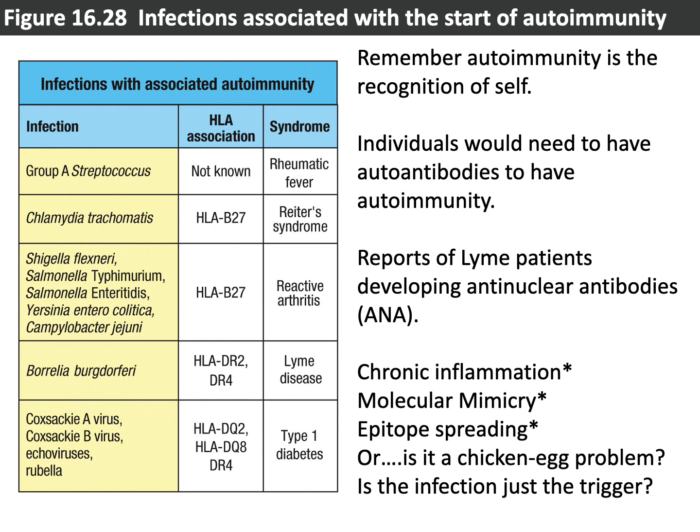So it's kind of like a chicken and egg problem. Is the infection just the trigger that causes it because they have genetic factors, or is the autoimmunity caused by the infection, right? So it's kind of a nuance, a play of words. But again, kind of a chicken and egg problem. Is the infection the chicken? Is the autoimmunity the egg? And which came first is something that needs to be looked at and teased out, looking at the mechanism of this, right?